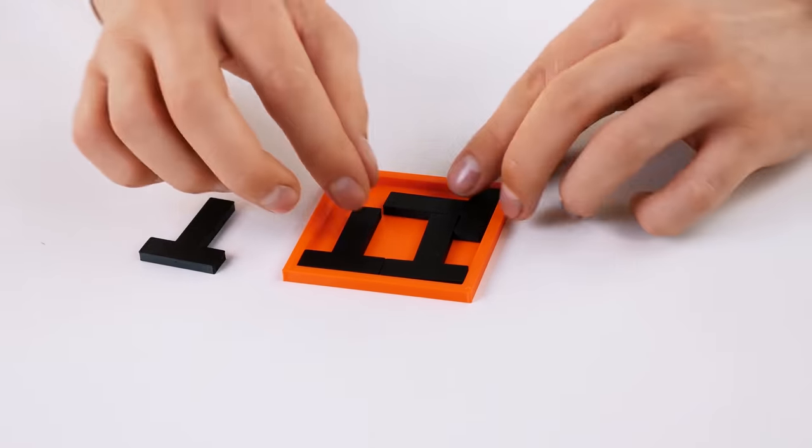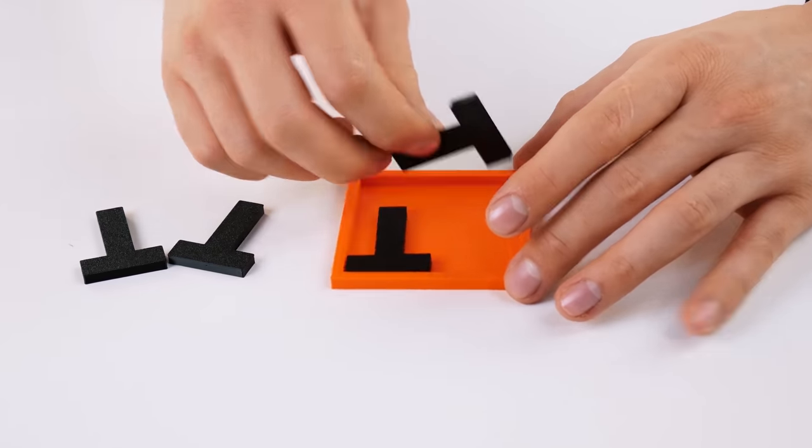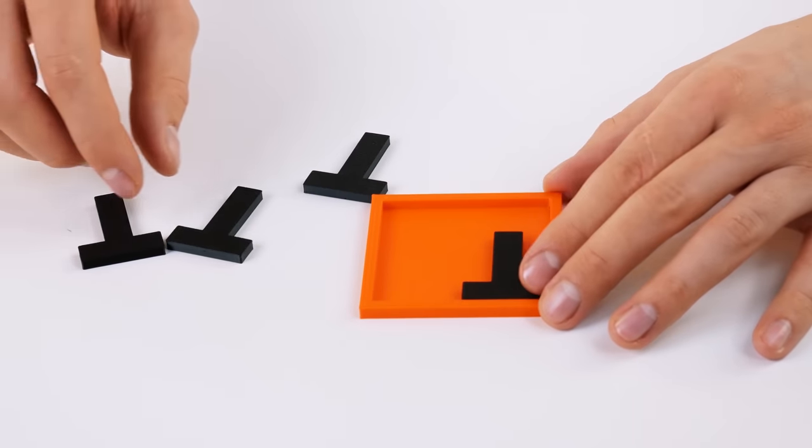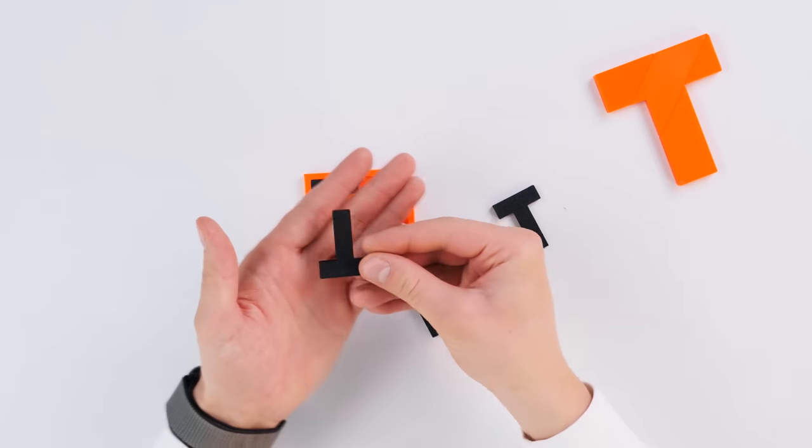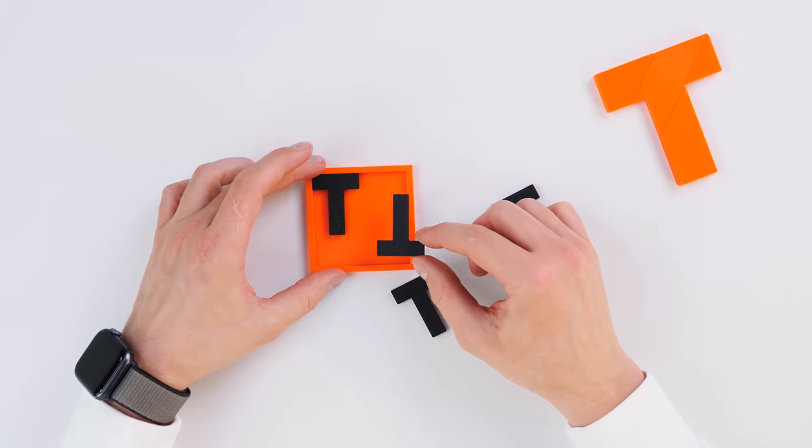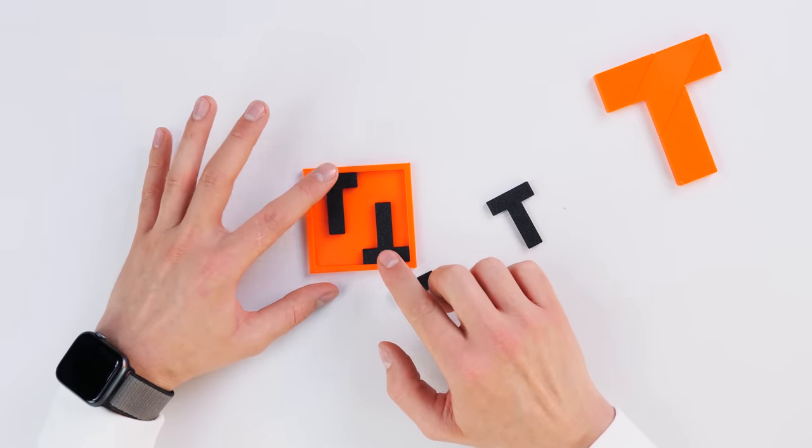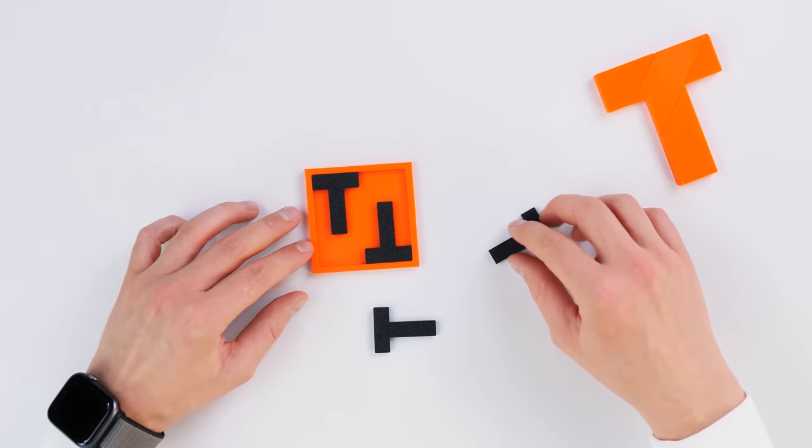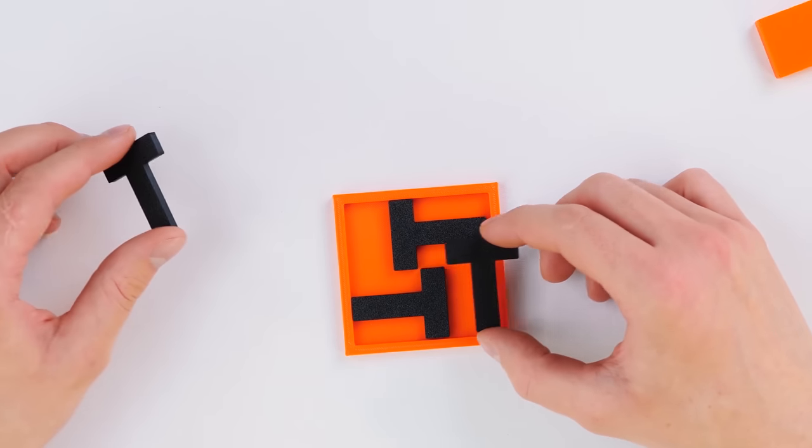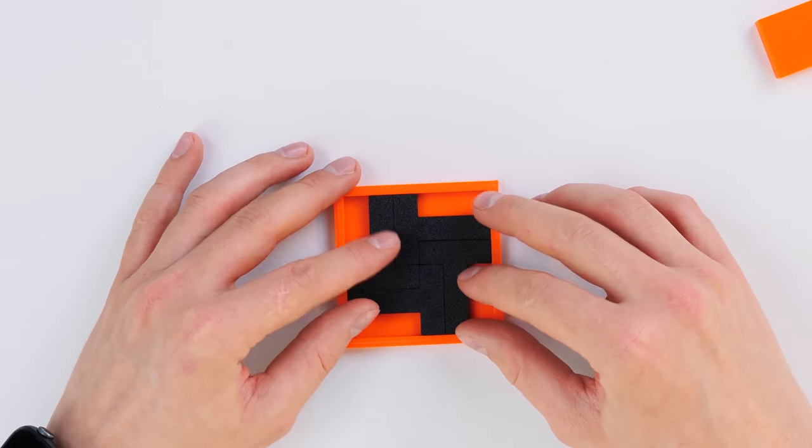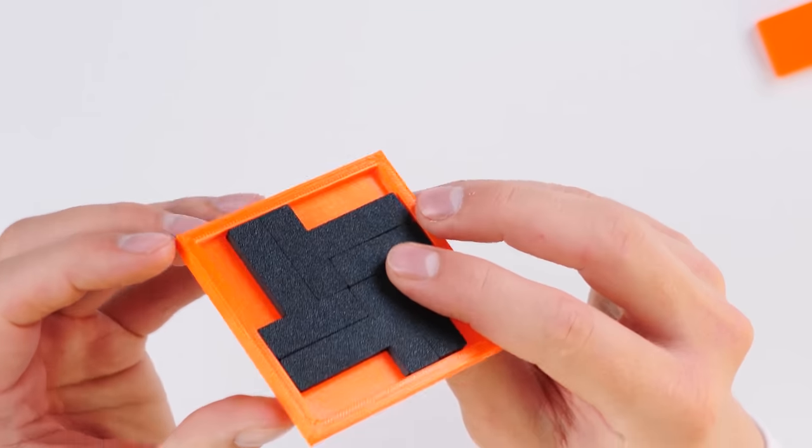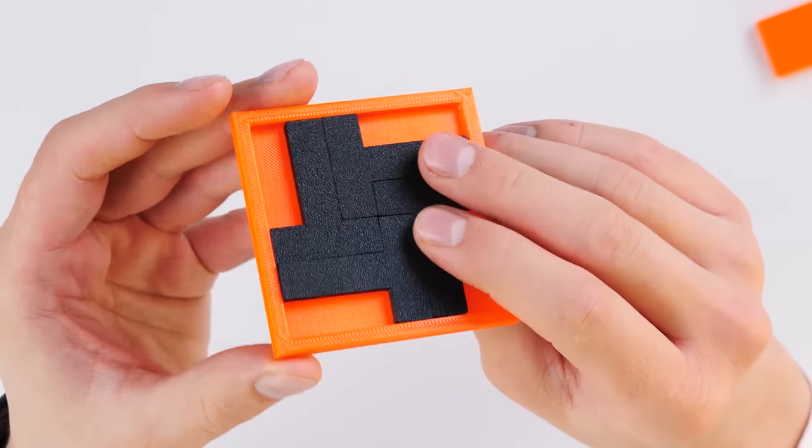Knowing how to solve such puzzles, you want to immediately try to do something symmetrical, to put these letters somehow in a circle. Most often, if you want to place the same elements in a square frame, then you need to do it symmetrically. So, for example, we're going to put these two letters here symmetrically. There's going to be a lot of free space here. Third and fourth are getting here easily. These letters are arranged perfectly and symmetrically.